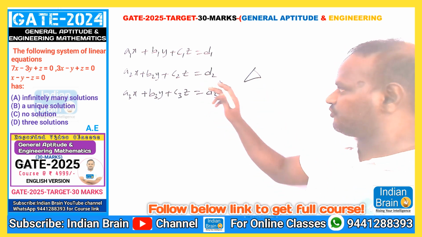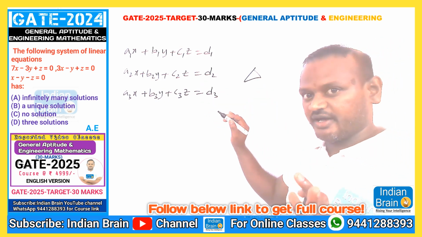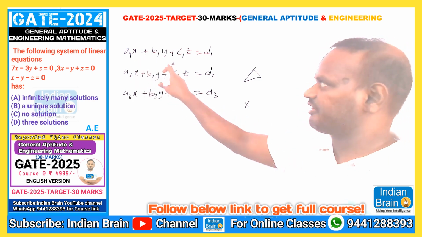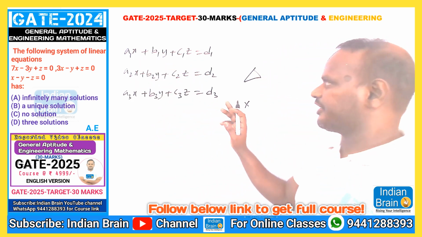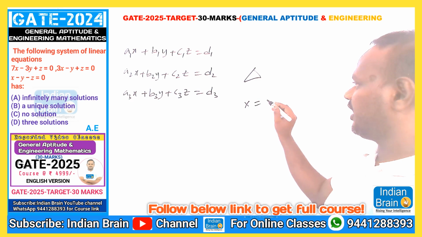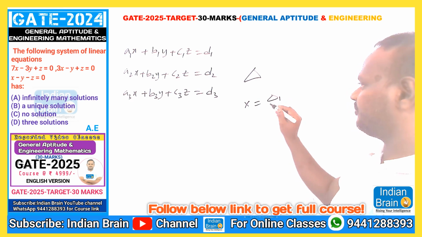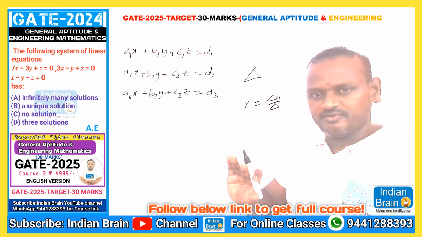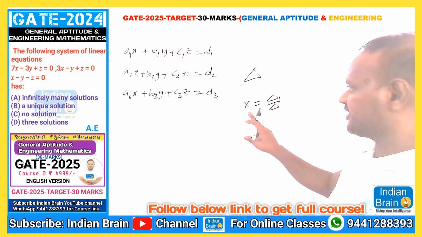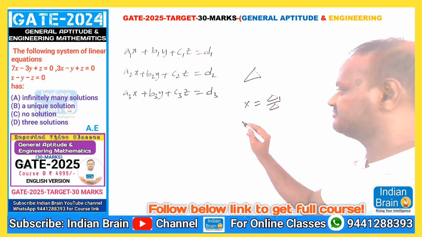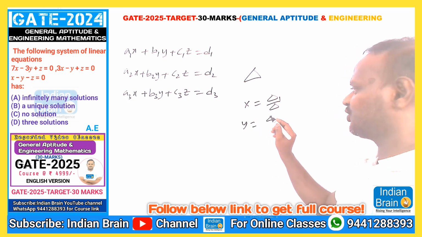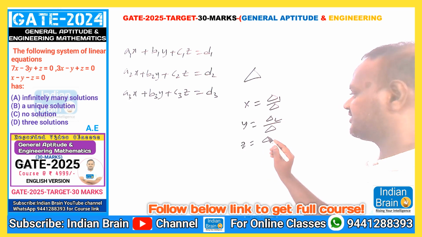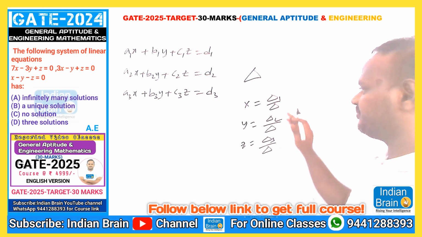After getting the delta value, to find x value, be careful and be alert. How many variables are there? Three variables, right? That's why I need to go for x value. To get x value, I need to find delta 1 by delta. What is delta 1? We'll discuss it. Don't confuse. X is nothing but delta 1 by delta. Then what about y? I think you get the idea. Delta 2 by delta. That's it. Then what about z value? Delta 3 by delta. That's it. These are the basic concepts here.